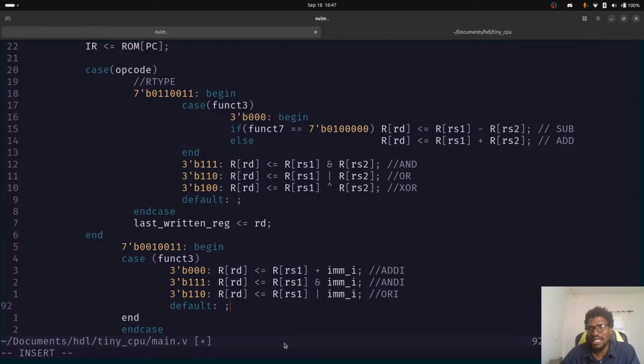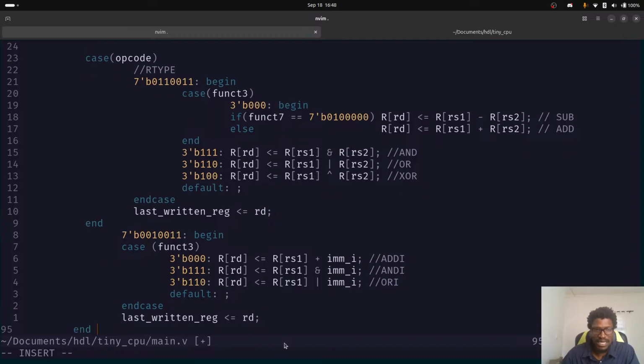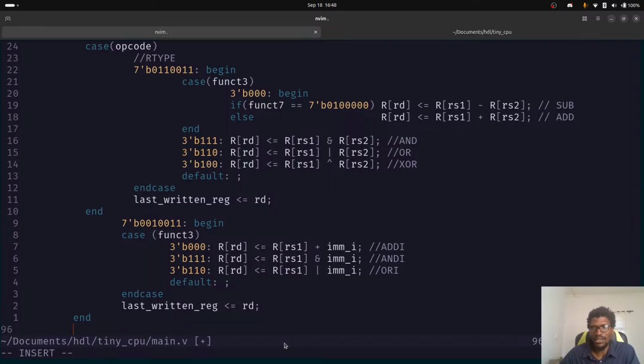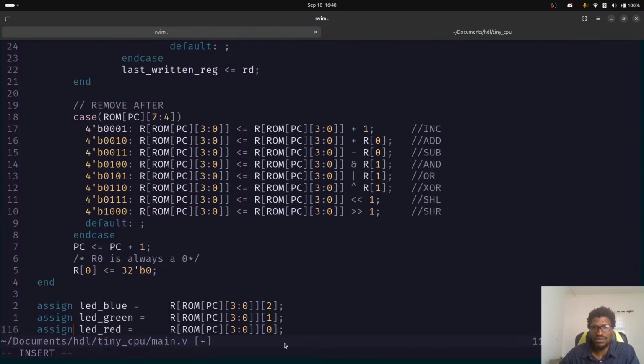And then after that we need to do an end case, so that it ends that, and then here we need to do last written reg, and then we need to do an unblocking, and then RD, and then in there we need to do an end now. And then after the end we now can go all the way back to, we can remove all of this.